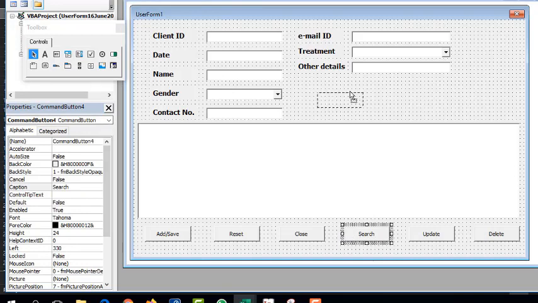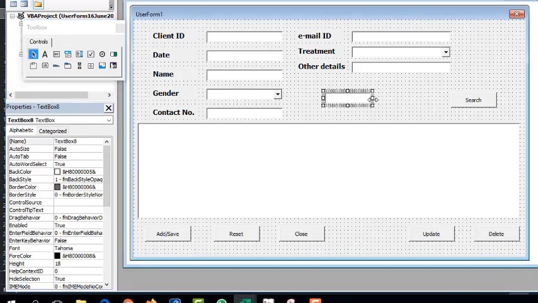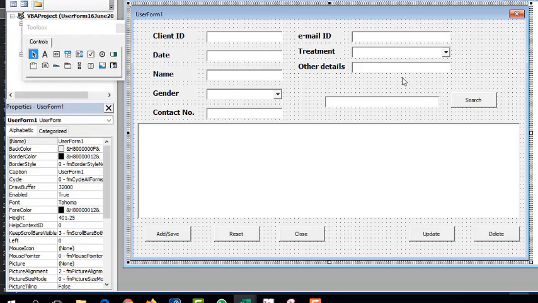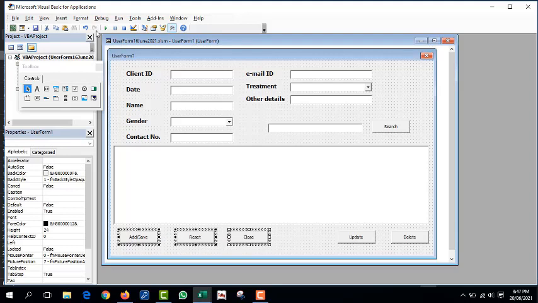Let's move the search button. And for this I need to make a field to enter data. Let's align all the buttons.